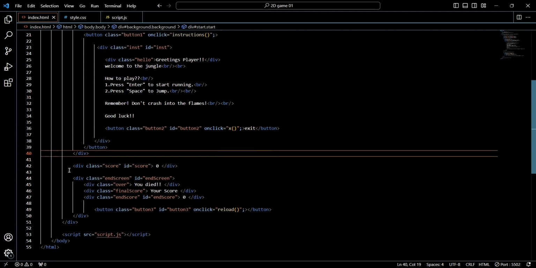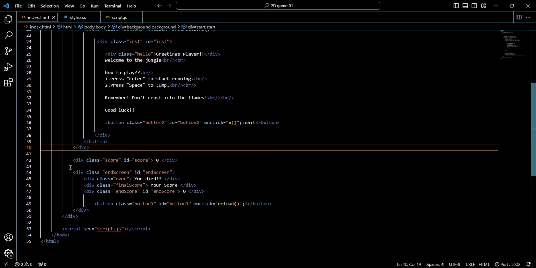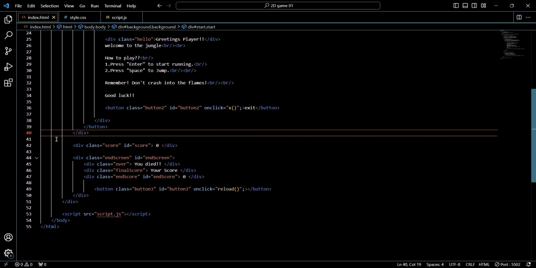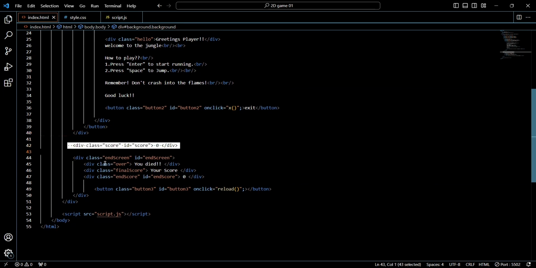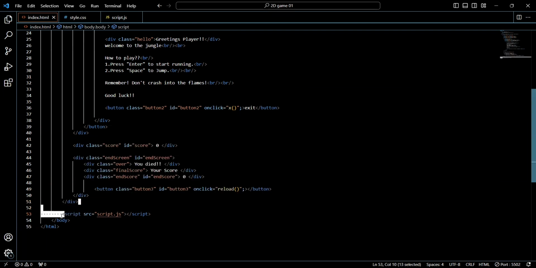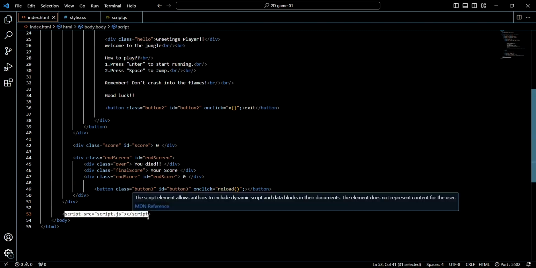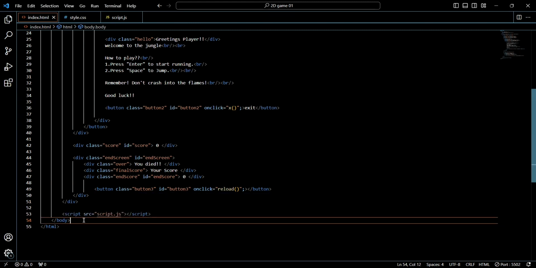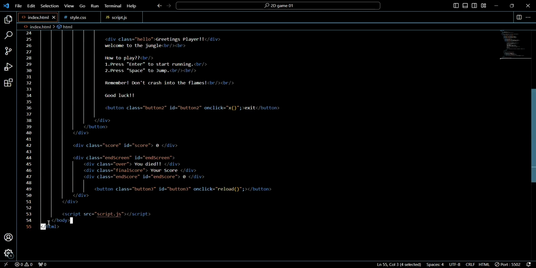Next, we have the div starting tag for the end screen. This is also created the same way I created the starting. And lastly, just above the closing tag of the body, I have linked my JavaScript using the script tag. And then we have the closing tag of the body and HTML.